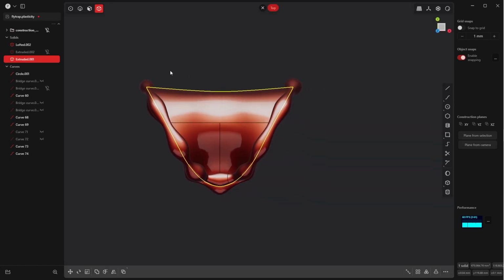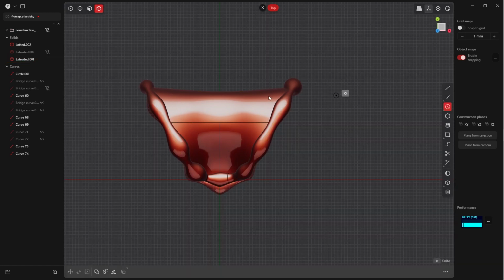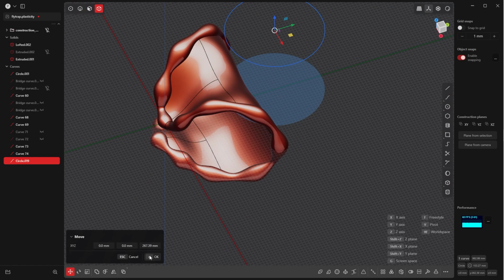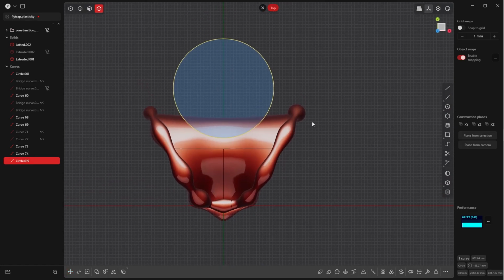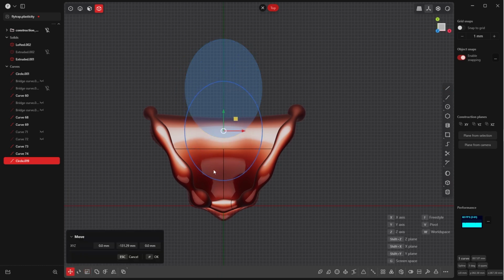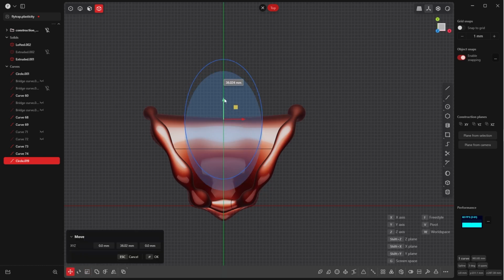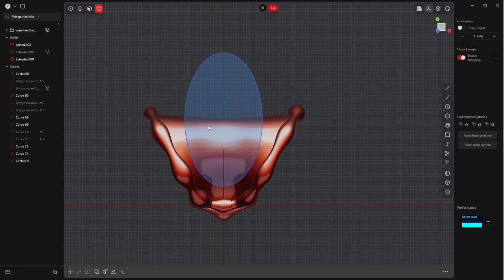Go to top view, and let's draw a curve which will determine the borders of the gum. Let's take a center circle. I think a center circle will do the job. Press GZ, bring this one up. Let's look from the top view. And this shape will determine the inner part of the gum. Let's make something like this, GY. Yeah, let's make something like this, and let's cut this.